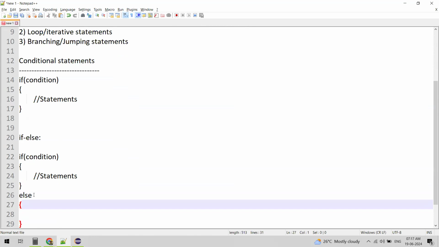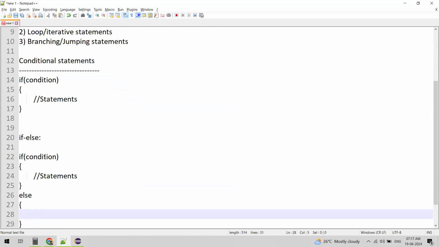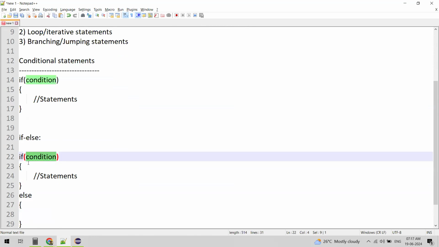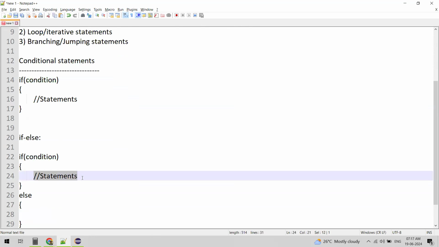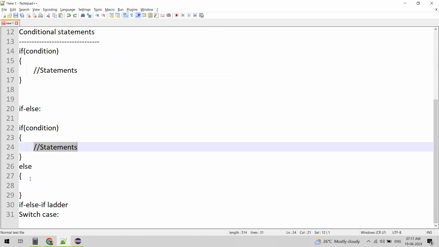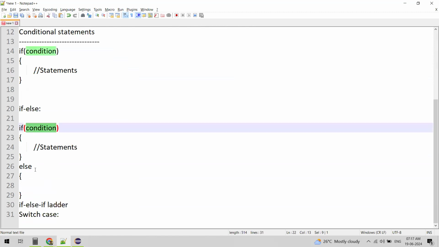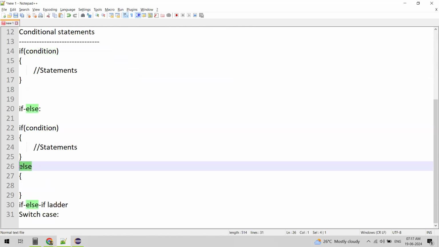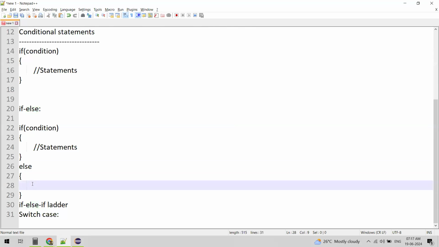The else is the false condition. We are checking for some condition. If it is true, we execute some sequence of statements. If that condition is not met, I want to execute some other block of statements.